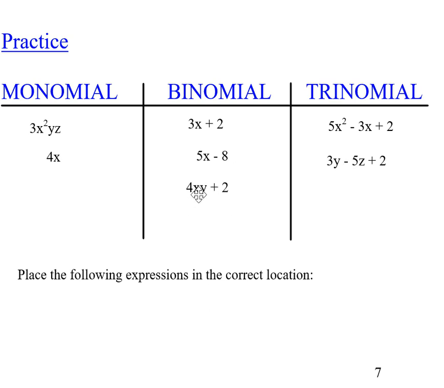And finally, 7 is a constant, but remember, a constant is also a term, so that means it has one term, and it is a monomial. So it doesn't have to have letters to be a term. Okay, so that's just a quick review of how to classify expressions into monomials, binomials, trinomials, or polynomials if there were more than three terms.